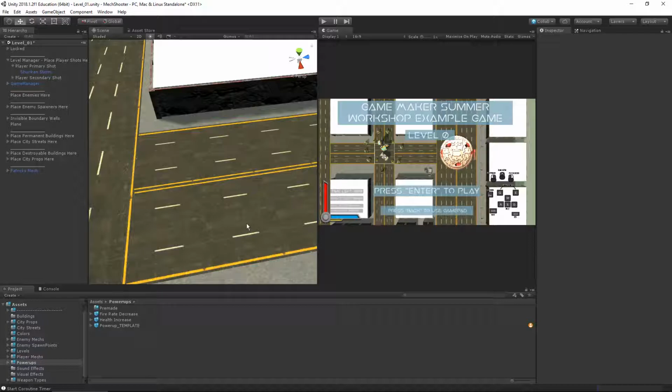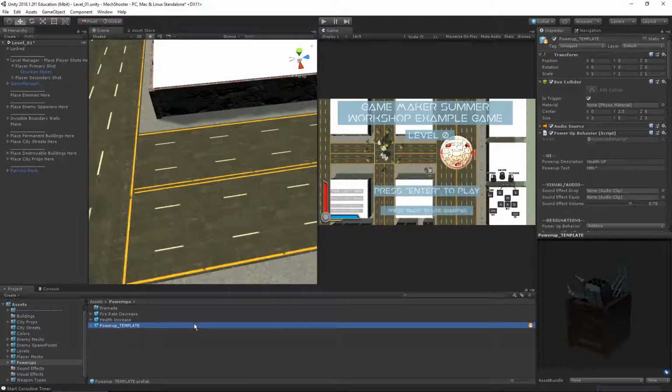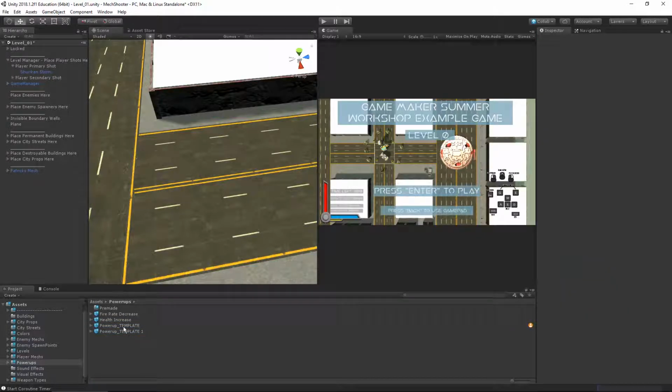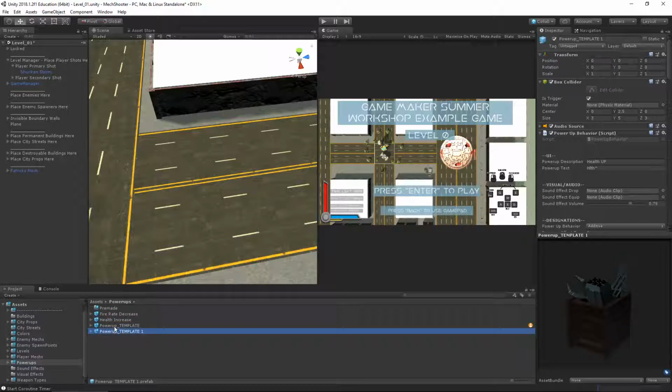All right, so why don't we build our next power up and we can see how timed power ups work for us. What we want to do is build a power up that gives you infinite jet fuel, or a lot, so you can pretty much fly continuously for a short amount of time. So we're going to duplicate my power up template. Remember, we always want to duplicate our templates. We're going to call this timed infinite jets. So just something where you can get the gist of what the power up is, so when you're assigning it to things later, you know what you're dragging and pulling.